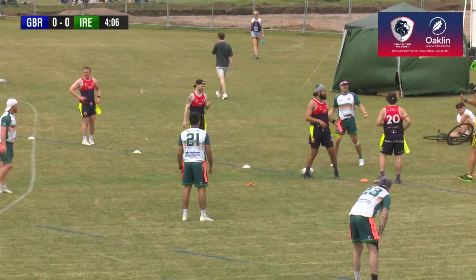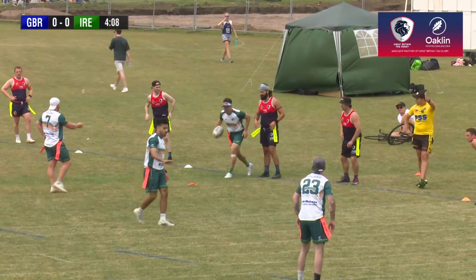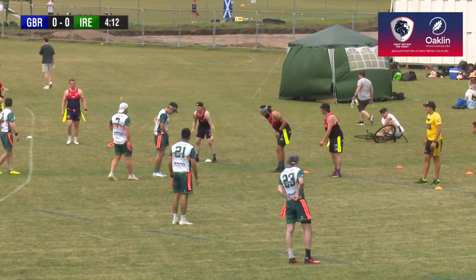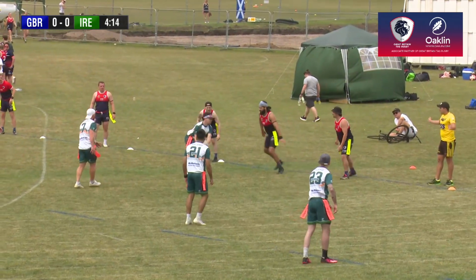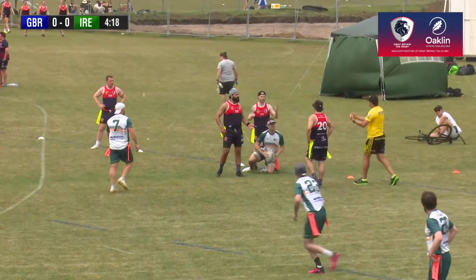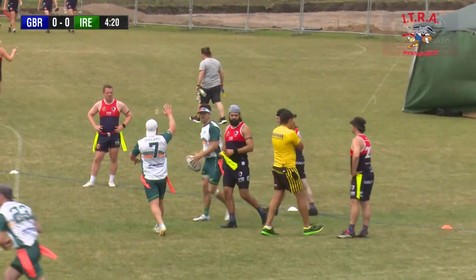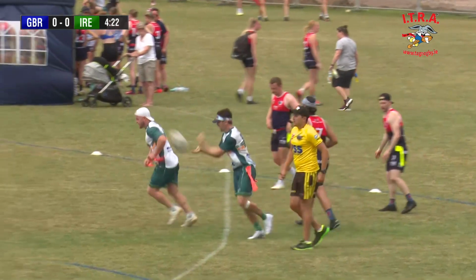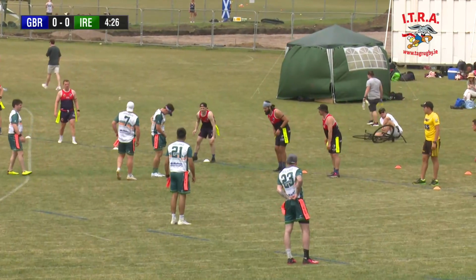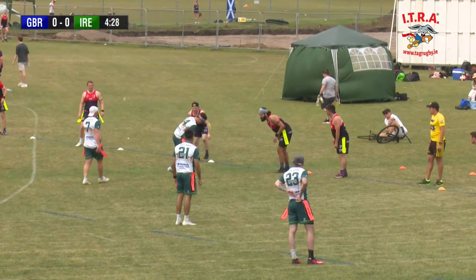Levens is tagged. Again, there's a suggestion that there's a penalty for pulling the shorts. So it's going to be a tag close to the line. A lot of pressure from Ireland at the start of this one. And then the tag missed on Levens. He's gone over. The try is awarded. And Ireland take the lead in this one.